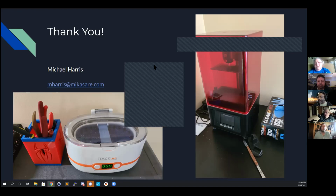Yeah, I think there's a bunch of preset information that comes, for instance, with the Prusa. So if you have this Prusa model and you have this filament that you're going to use most of the time, you can go to those presets and it'll automatically adjust your printing temperature, your bed temperature, your print speed, etc., based on tried and true methods, so that you can minimize that depending on the printer you get. Some of them have those creature comforts built in, while some of the less expensive ones don't necessarily. But a lot of this information is still out there online. So the more time you spend researching it, the better and better your prints get.